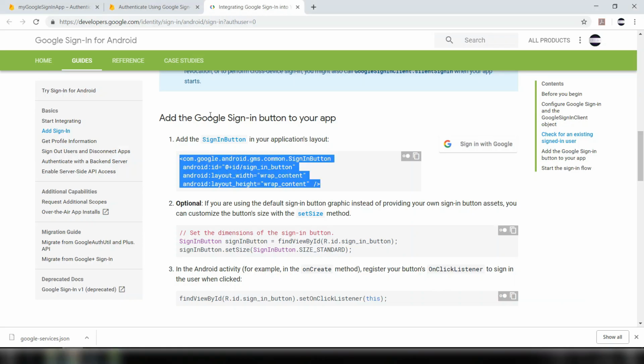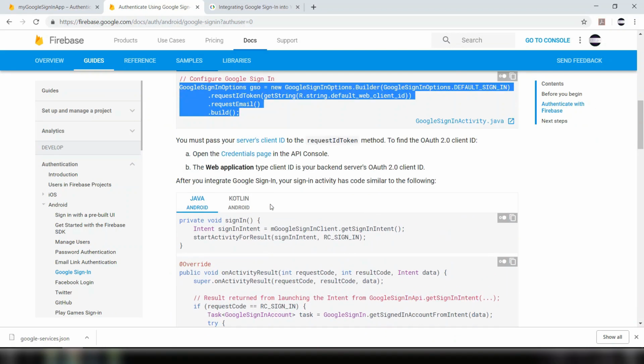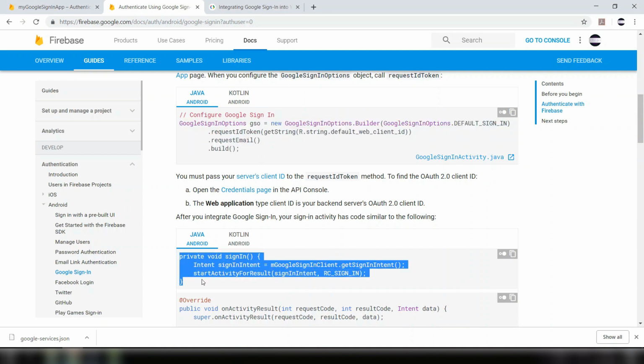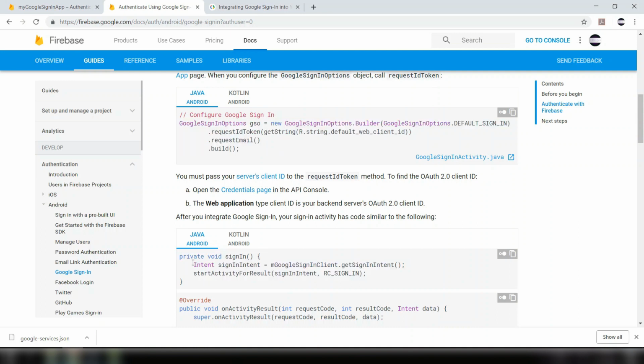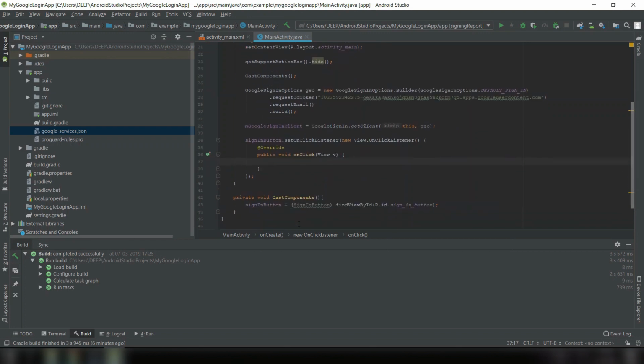That is done. Now let's get back here and let's see this method, the sign in method. Let's copy it, or what we can do is let's just do it in a separate method. Let's copy it and let's paste it over here.